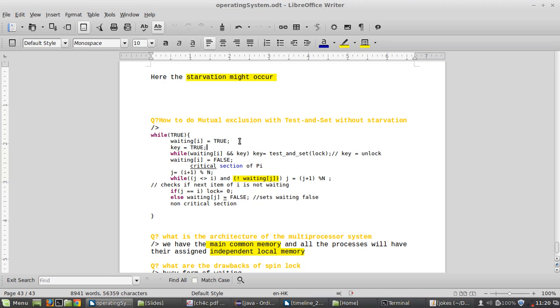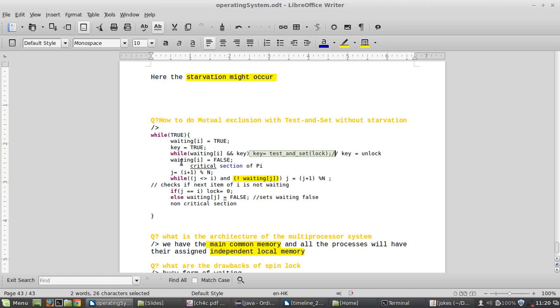It is said that while true, waiting is set to true and the key is also set to true. That means while waiting is true and the key is also true, we unlock the lock variable.